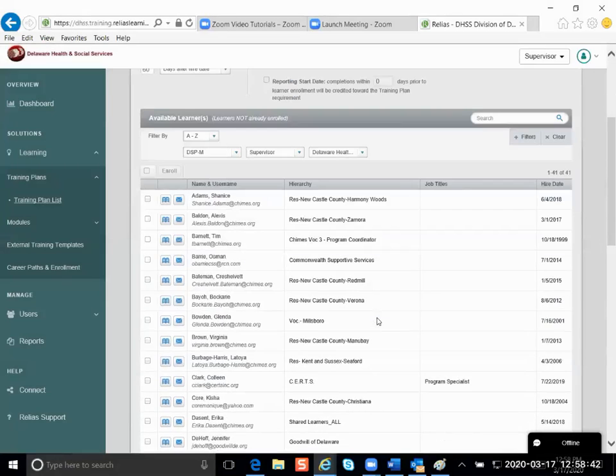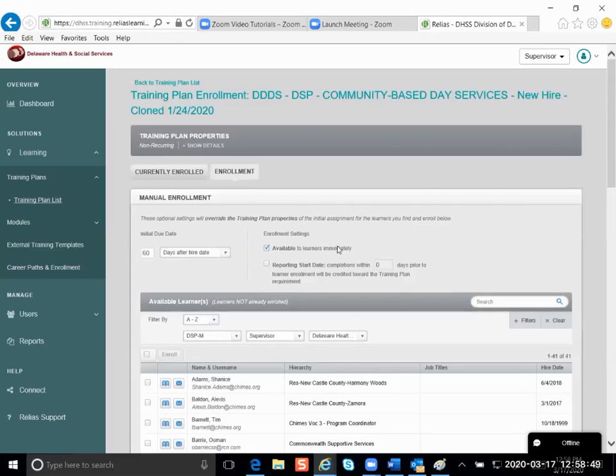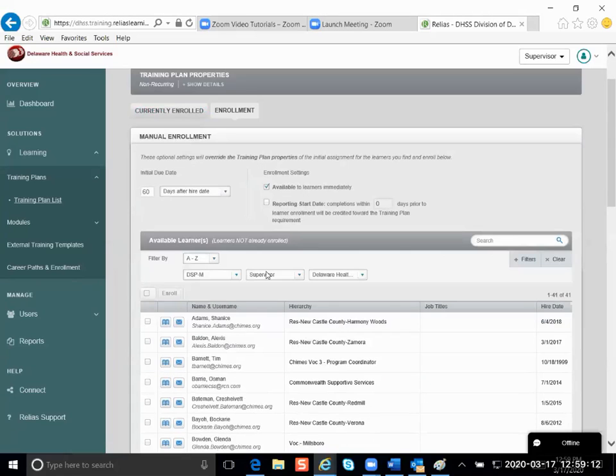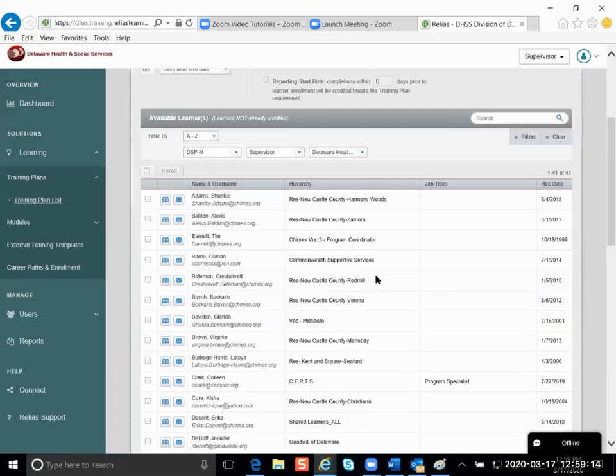Also, it's important up at the enrollment availability at the top there to make sure they have availability immediately. Often the other box is checked so that they won't get it for 60 days. Probably the pre-service one is like that. Right. Okay, and that's the one I have to go and look at and make sure all the settings are right. So yes, you can enroll in chunks of people if you want to.